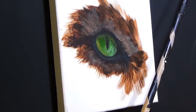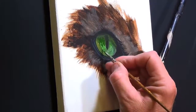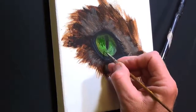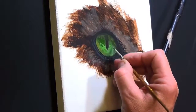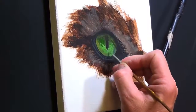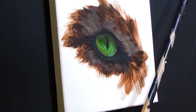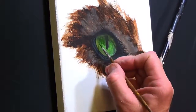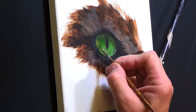And the eye, we'll actually do on the other cat, most probably different, but I want you to practice this technique, because an eye is not just green, it's all different types of green and pigments, and you want to try and get that as accurate as you possibly can. I just dried my brush off. I'm just trying to mix all that together very lightly, like that.